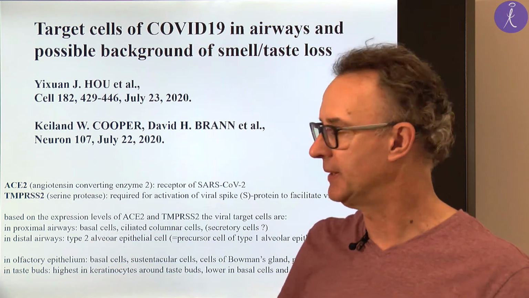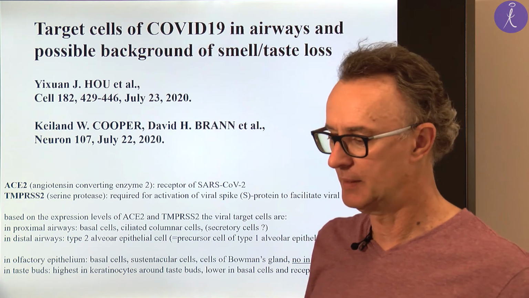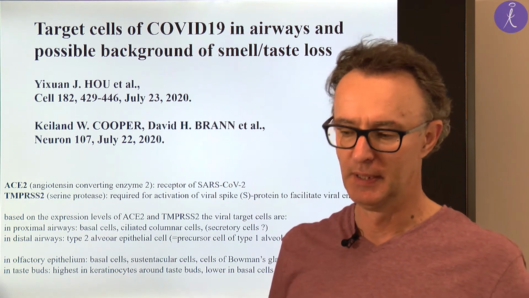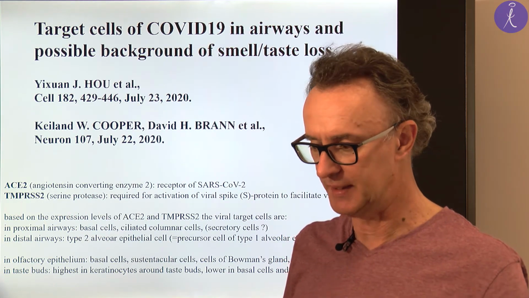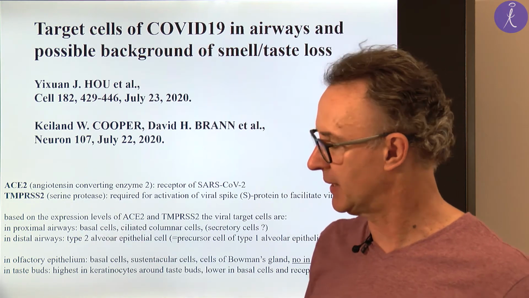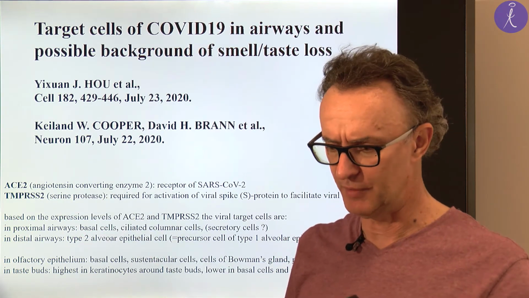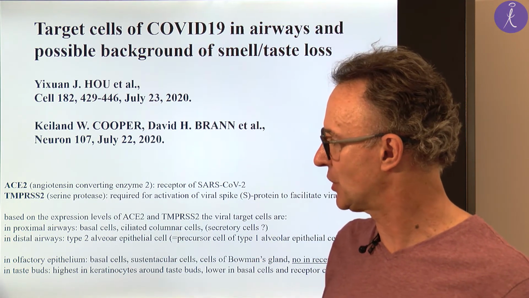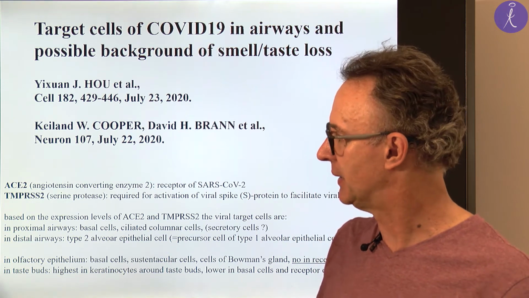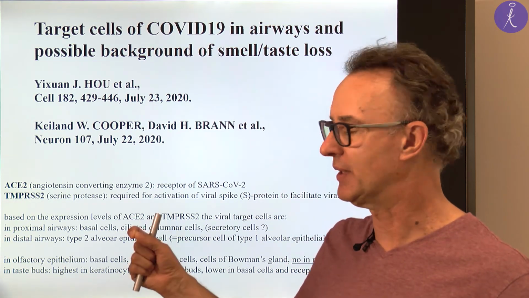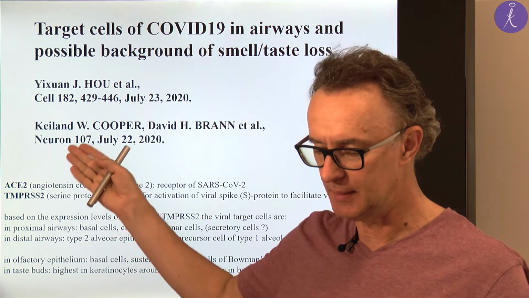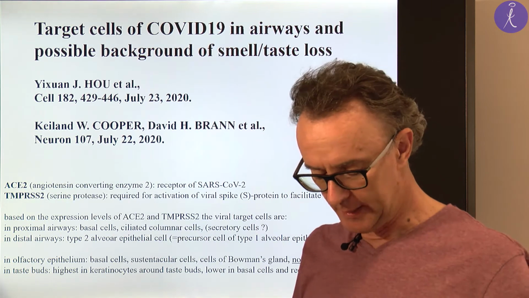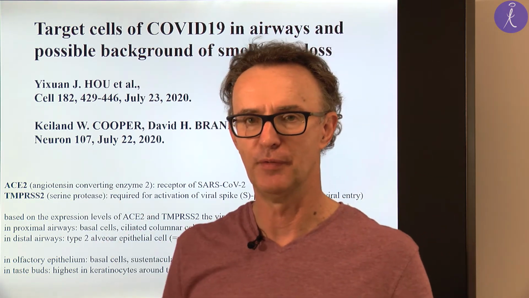This enzyme normally, the type 1, converts angiotensin 1 into angiotensin 2, which will be an important factor for increasing the blood pressure. And this enzyme, the type 2, which was discovered only in 2000, is a regulator of the system, so it reduces the blood pressure. It has a very important role normally. And interestingly, it is expressed in various cells, but among these in the lung as well, in the epithelium. Interestingly, this is the receptor of the virus infection.